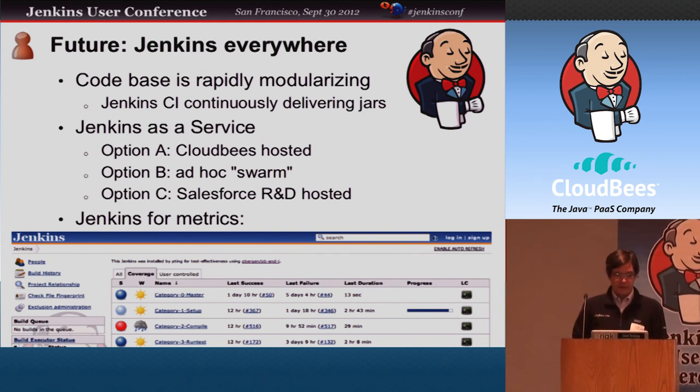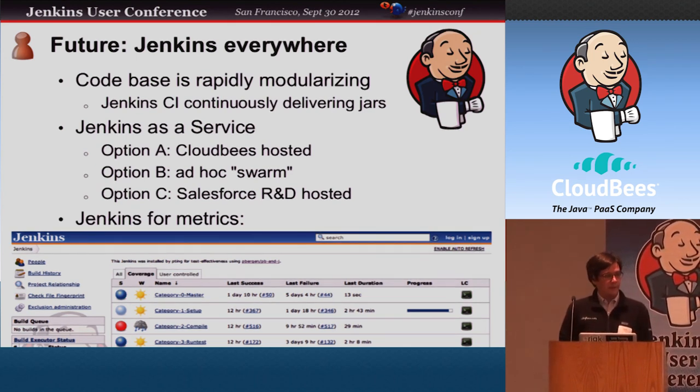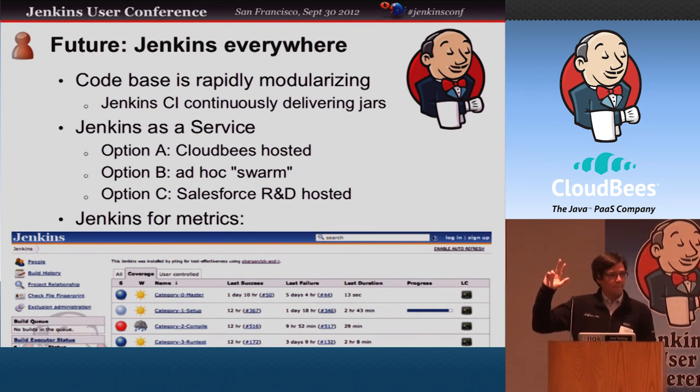What we do have working is those ad hoc swarms, meaning if you have several teams on platform and they're all using that PB&J Jenkins instant install, when they fire up a swarm, they can all work together and join the same pool. Is anyone using Jenkins Swarm? It's kind of cool. It's basically a way of Jenkins instances discovering each other locally on a network. And so the idea is that if my team is on a sailing team building day, and we're not using our Jenkins box, another team on platform could actually use our spare capacity.